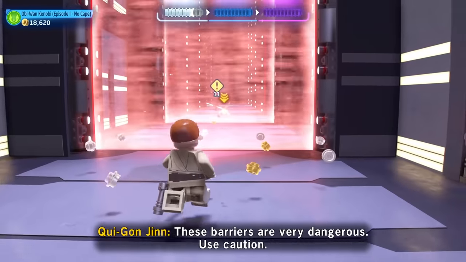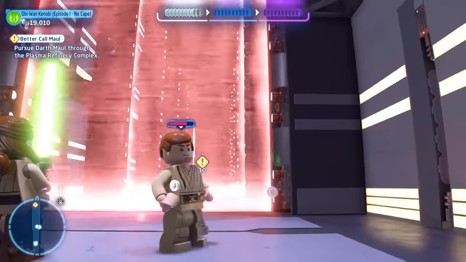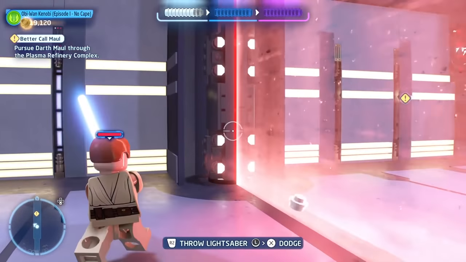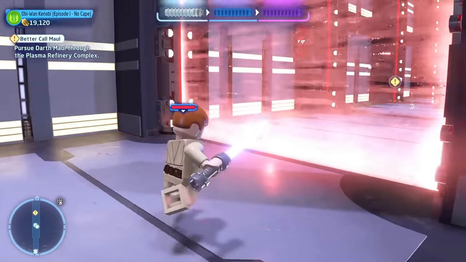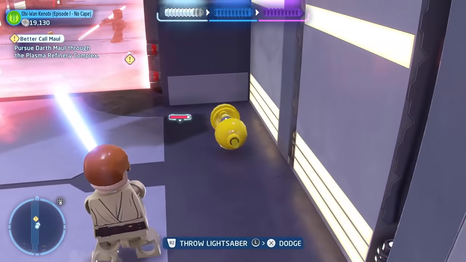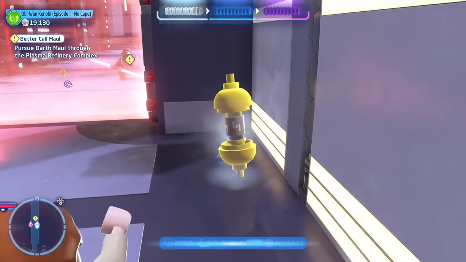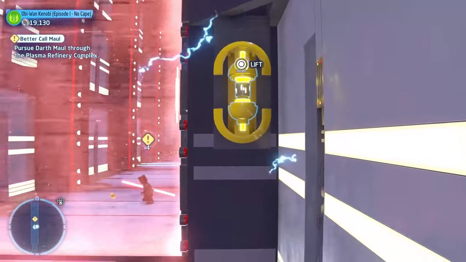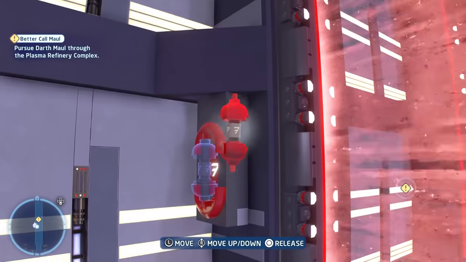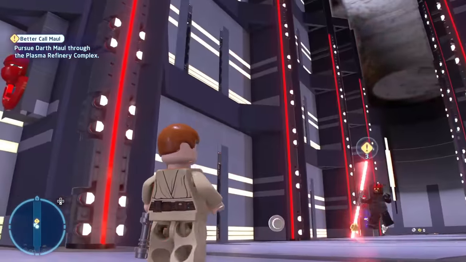Oh, the force fields. Very dangerous. Use caution. Oh, so we can't touch them. How are we getting through them, I wonder? Oh, that one just sort of went away on its own. Oh, are they timed? Yeah, they are. So if we want to lift this one, we shall manually open it. Yep, just like that. And we got it. Same thing on this side. We can get through. Hopefully. There we go. Go, go, go.